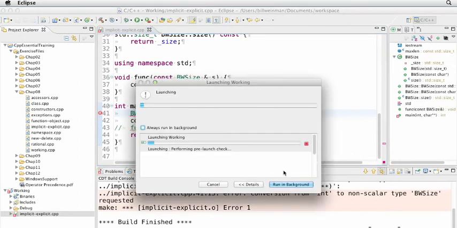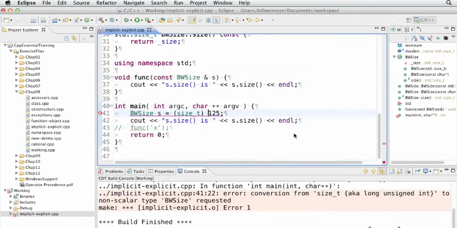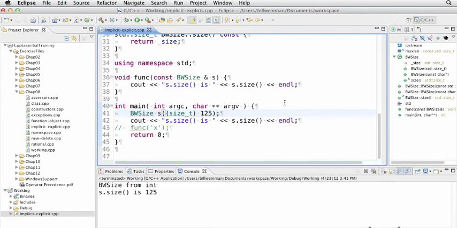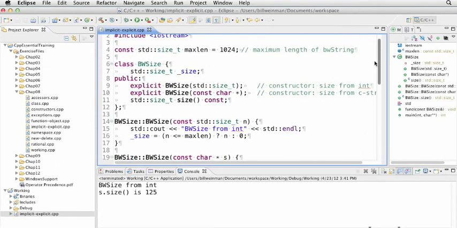And I get the little, you can just hit run in background if you get this. And you see we still have an error because it's still trying to do an implicit conversion. Because this syntax here is actually the syntax of the copy constructor. And that's not the kind of constructor we have. We have the parameterized constructor. So I need to actually even do this in order for this to work. So now I save this and run it, and now it works. Because I'm calling the constructor that I intended and I'm calling it with the type that I intended.